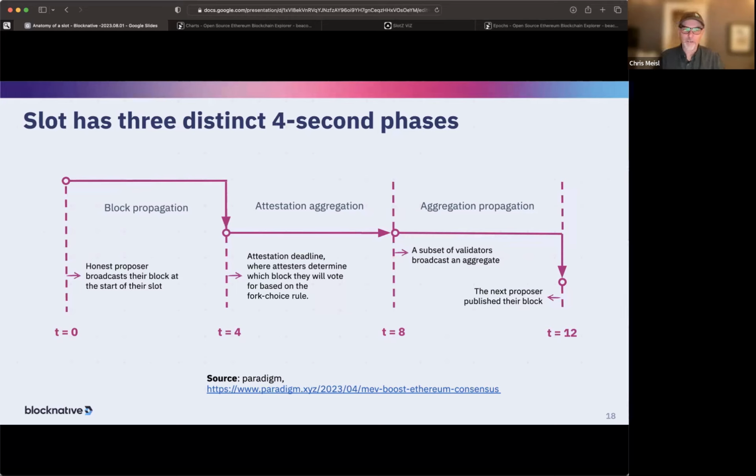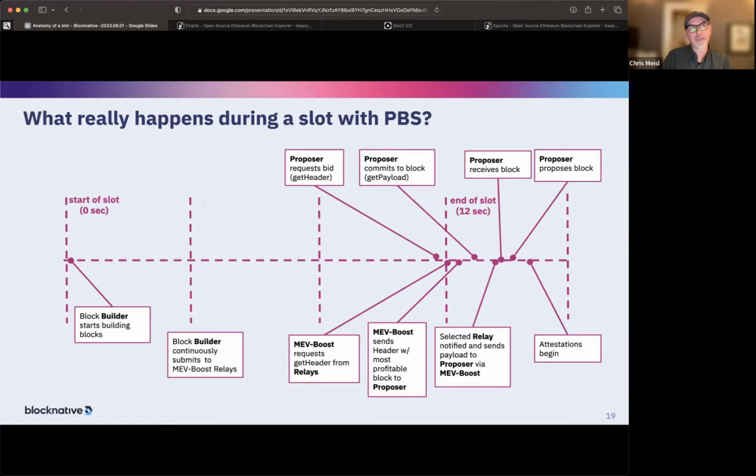Because if you wait too long as a proposer, your block may not propagate fast enough to the other members of the committee, and therefore they might say, oh, well, I don't have a block, so the current head is the previous block, and so now you have a missed slot. So that's a very possible scenario.